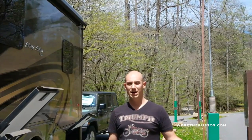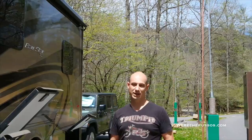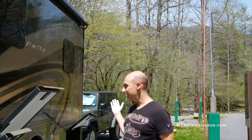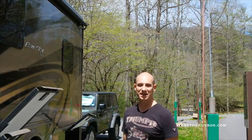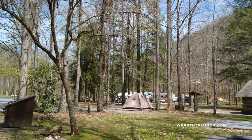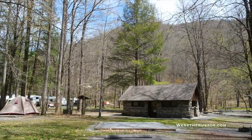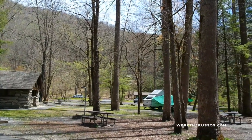We stopped to dump at the nearest campground on our way into the park, and this has to be the most beautiful place we've ever dumped. We've got woods all around us, a river flowing downstream — it's fantastic, I could camp right at the dump station. This is the Smoky Mountain Campground. Off-season it's $17 to camp here, on-season it's $20. This is all dry camping, no hookups, but they do have a dump station on your way out with fresh water.